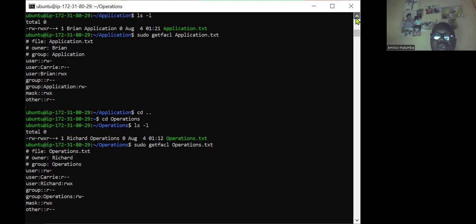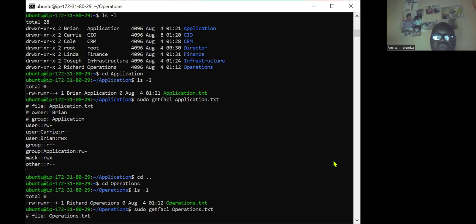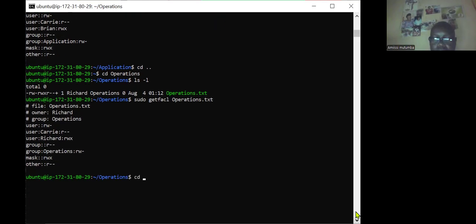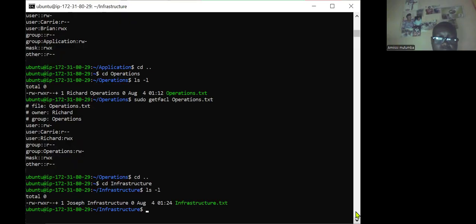So if we go to another one, which is infrastructure, change back, we'll go to infrastructure, then the long list there, use sudo to gain the privileges, getfacl on infrastructure.txt.